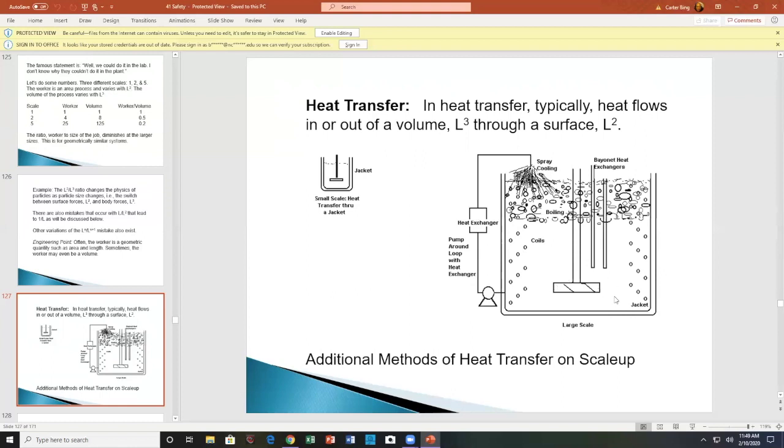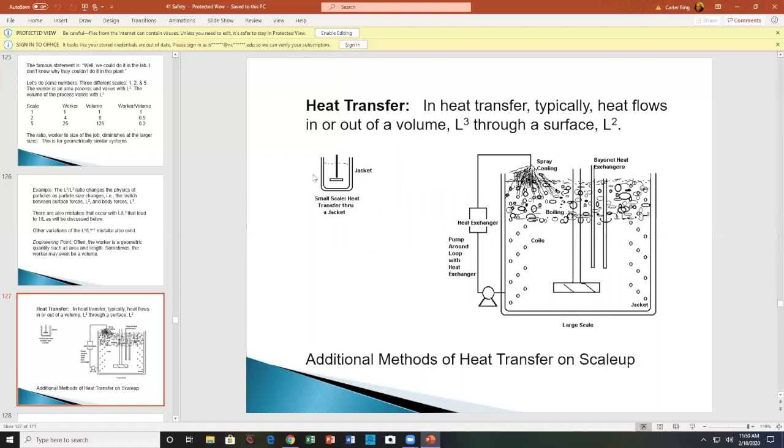So you may wish to put in heating coils. You may have single phase here, no boiling. Over here, you may have boiling to get rid of the heat. You could possibly use a Bennett heat exchanger, which is a single stage right on it. However, you want a Bennett heat exchanger with a phase change. Phase change is very relevant to take away a lot of heat. So with heat generation, you may wind up changing your process from a non-boiling to a boiling operation. Boiling takes away a lot of heat. You could also have cooling operations perhaps as well.